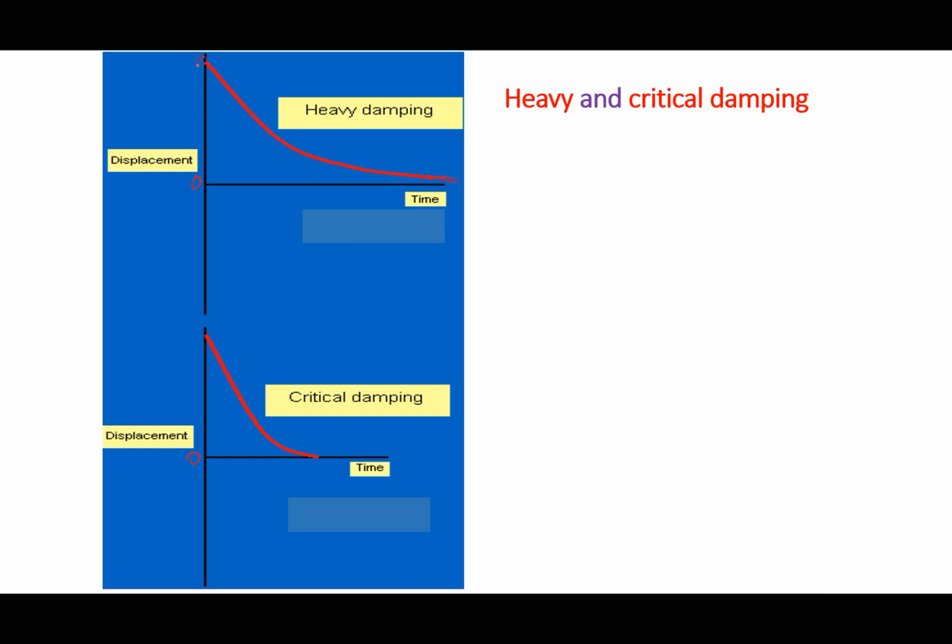The amplitude decreases to zero, but with no oscillations, and it will take a long period of time to reach zero. For example, if you stretch a spring on a rough surface and release it, because the surface is rough, the spring may go back to its unstretched position, but over a long period of time, because its energy is being wasted to overcome the friction between the spring itself and the surface, which is rough.